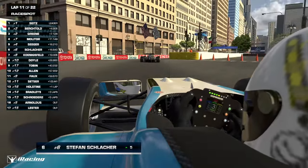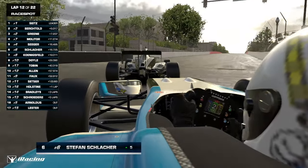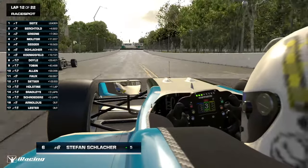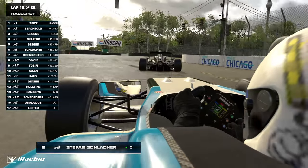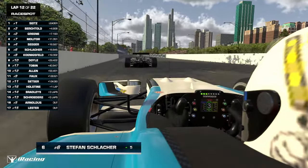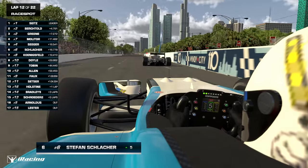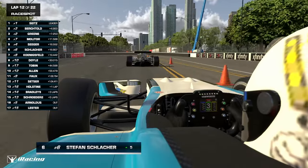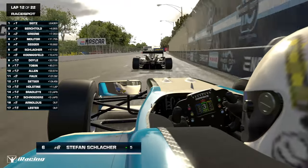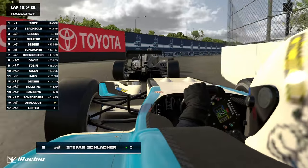It is going to be an interesting one, how Schlacka is actually going to negotiate that, because now he's on the back wing of Seeger. And the number 4 car is going to have to hold on for dear life until he's able to actually get to the finish of this race. But here we go, as they're going to open up another lap, and now Schlacka is going to go on the hunt. Breaking the draft a little bit, just trying to make sure he doesn't get too close into the braking zone. You don't want to get that spot by, of course, sending your opponent into the wall. I think he's trying to set him up here for either turn 4 or turn 6. It'll be one of those two.